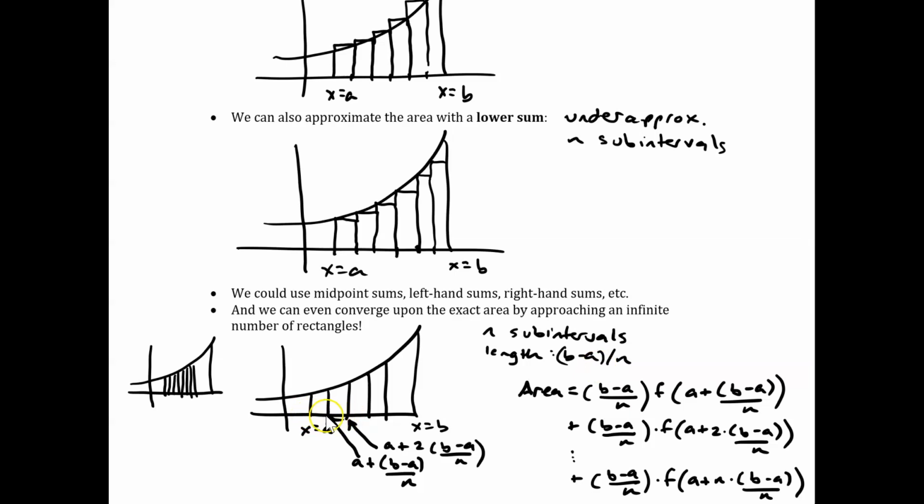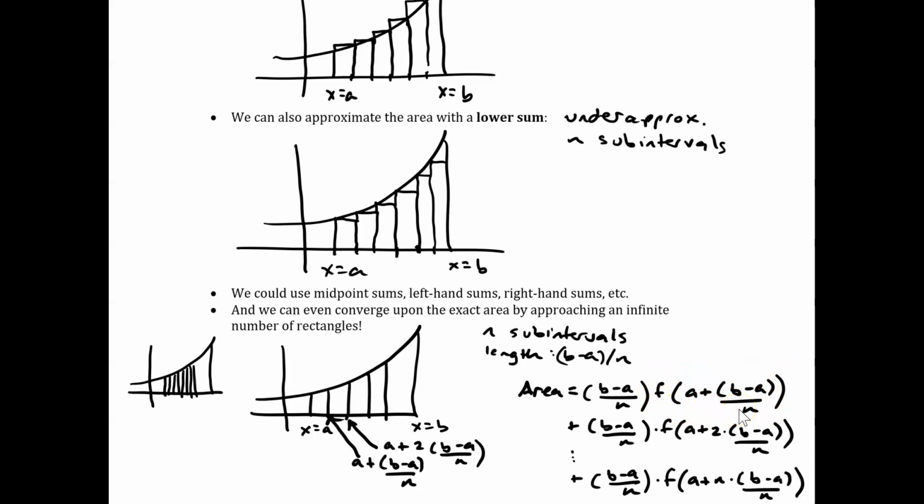So the base of all of these little rectangles that you see in this picture, and that I've got a blown up image of in this picture, the base or the width of all those rectangles is b minus a over n. And so you can see that when I compute the area of my region, and I'm just adding up the areas of a bunch of rectangles, it's always going to be base times height, etc. And you can see that this b minus a over n is my base in each of the rectangles. Now, let me show you where this other piece comes from, the height.